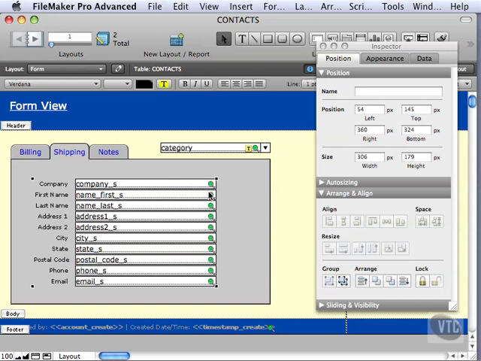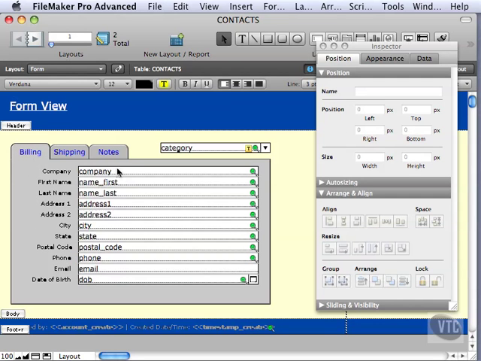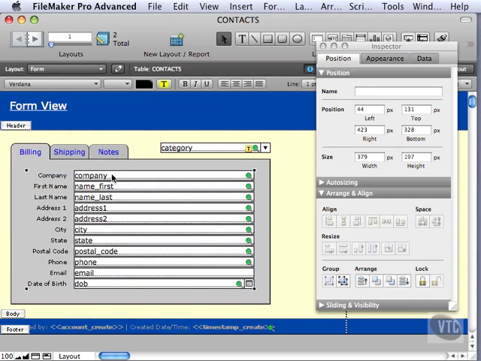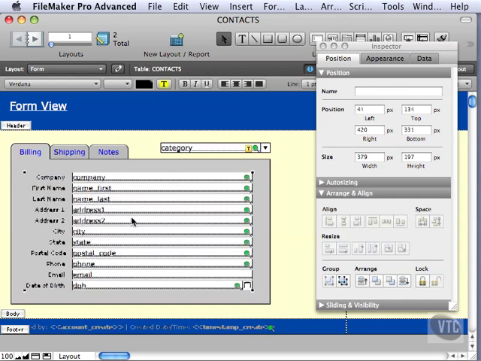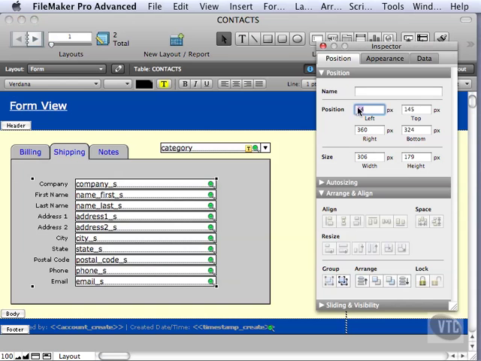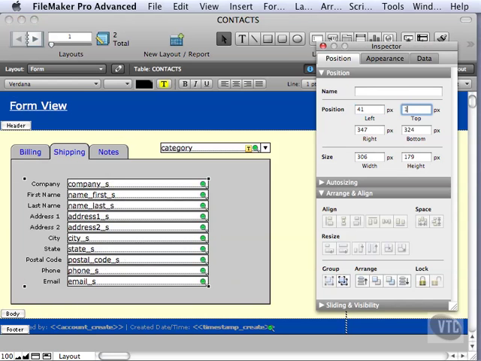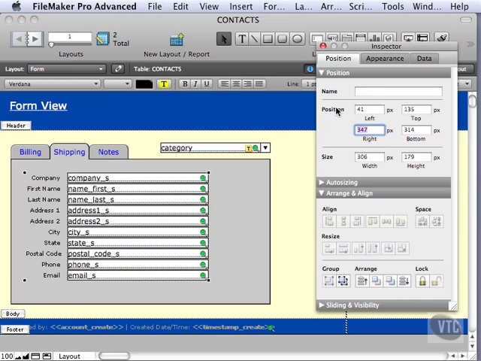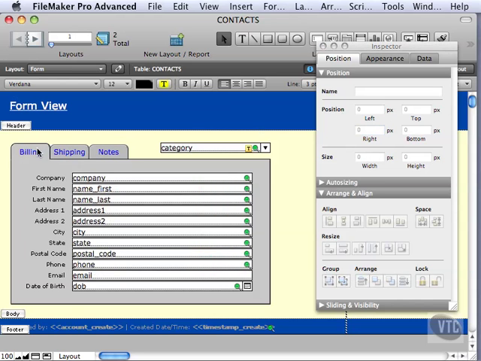There we go. What we want to do is take that position and decide which one's the best. So let's actually position this one really well since we've taken the category field off. Get it to where you like and go, okay, that's perfect. So I'm going to get that measurement, 41 and 135. We'll come over here, 41 and 135. And that should be lined up, although it's not.